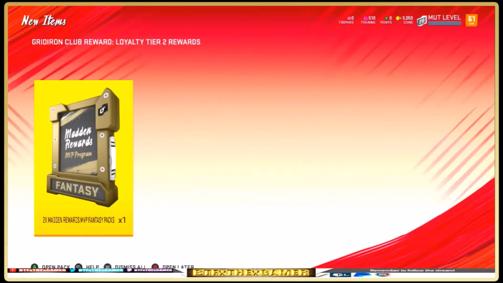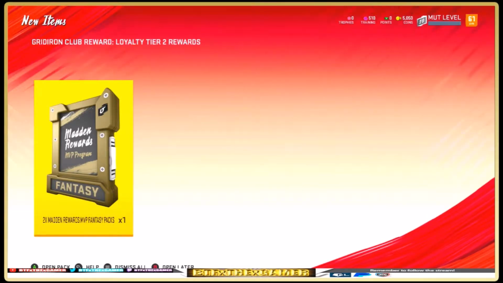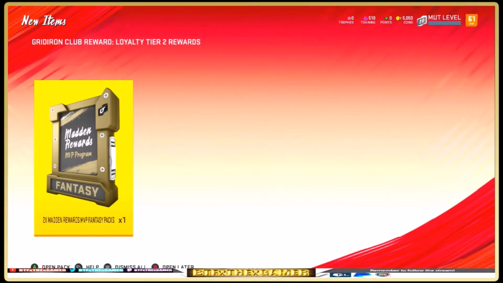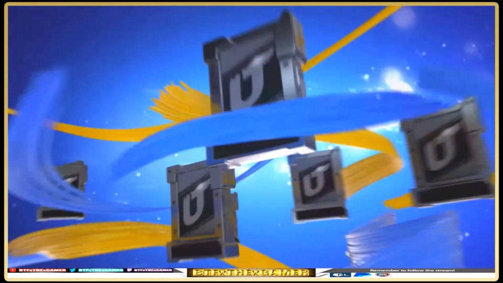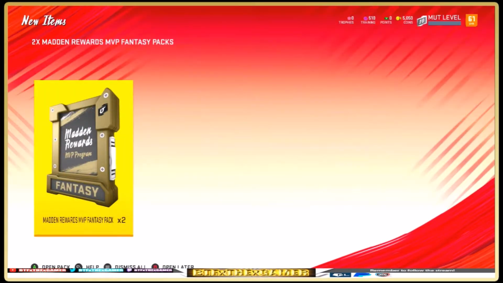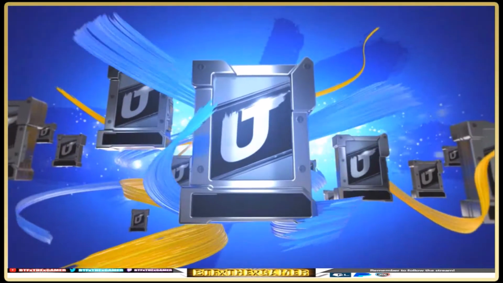Alright. Up next, Madden Reward, MVP Fantasy Pack. So I guess back in Madden 19, I opened up a lot of packs or something like that. I guess this is my loyalty pack for being loyal to Ultimate Team and opening up a lot of packs. So this is my Madden Reward MVP program. So let's see what this is. I'm opening this up.